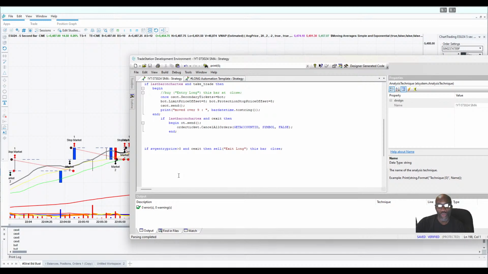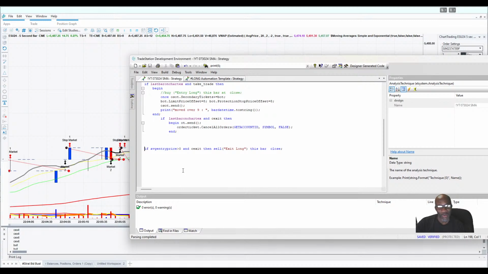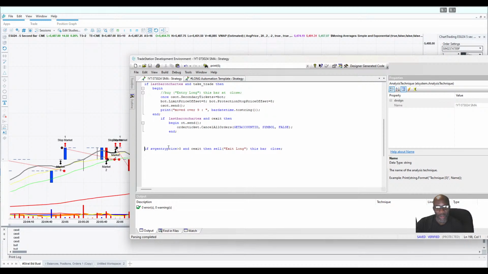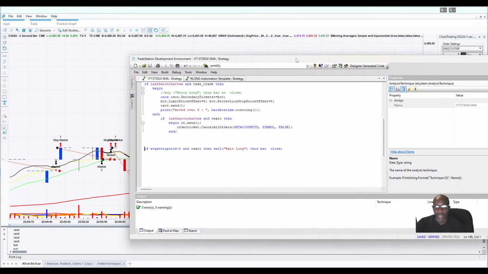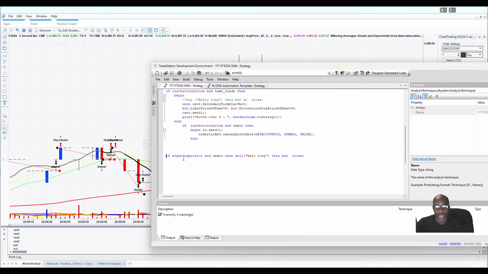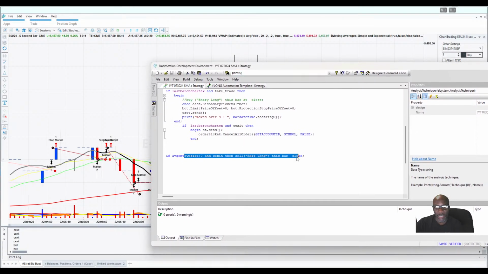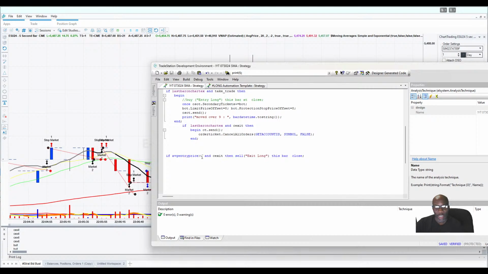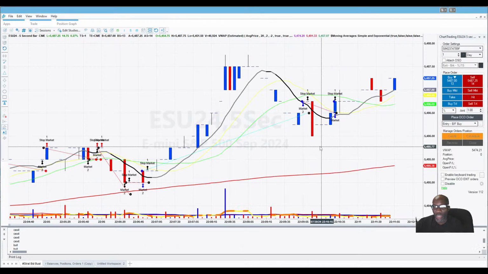Oh, I don't think so. I wonder about this right here. I don't think this is doing it. No. This one we left on here. This does not have anything to do with an order ticket, but we left this on here. We said that if the average entry price is greater than 0 and C exit, then we're going to exit long this bar at close. I don't think that matters, I mean, that should be muted out because we're not using that.